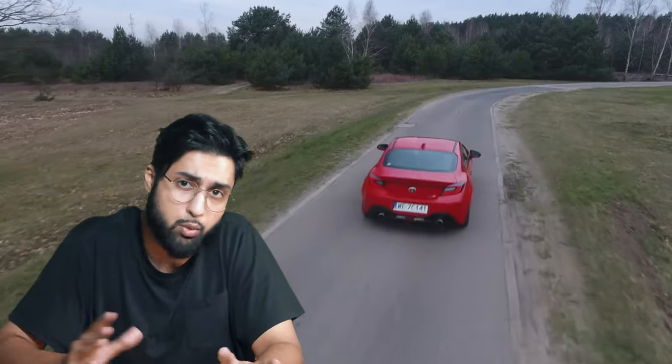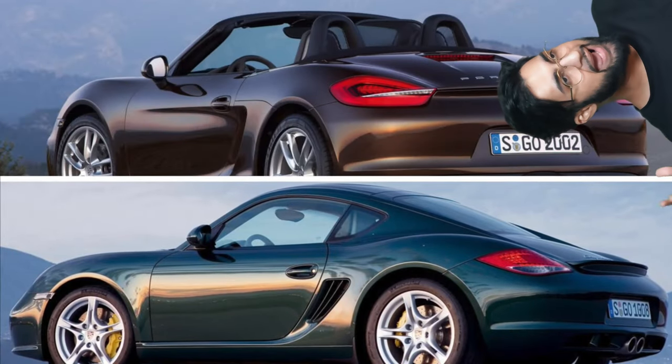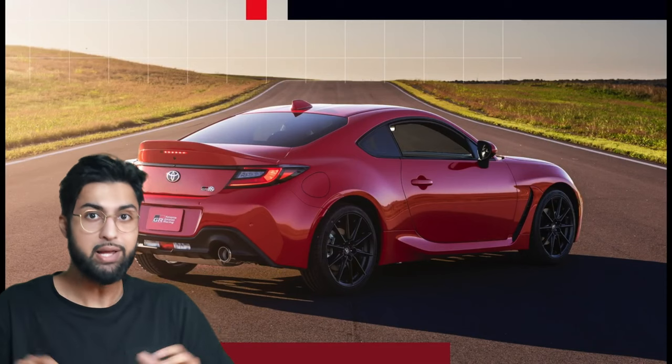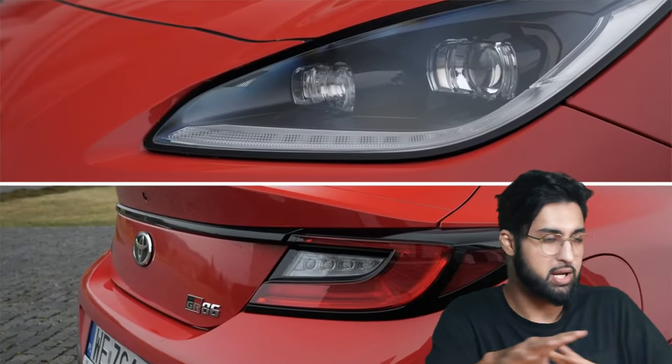Let me introduce you to the Toyota GR86. The GR86 comes with a 2.4-liter naturally aspirated boxer four-cylinder engine. I personally prefer a turbocharged engine, but you are still getting a very pure driving thrill. It puts out 228 horsepower and 184 pound-feet of torque. This is a small and very light car, so punching the throttle will push you back in your seat while it handles really well. I love the look too — gigantic air intakes, directional cutouts, and great color options; halo gray and solar shift orange are easily my favorites.